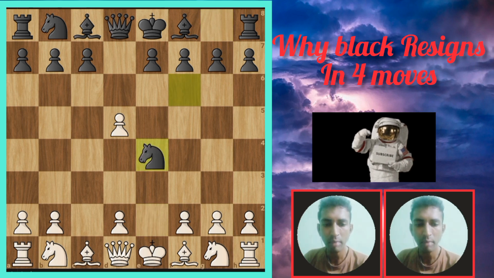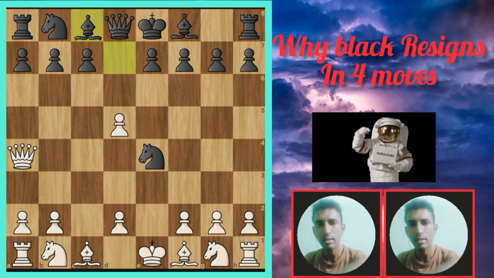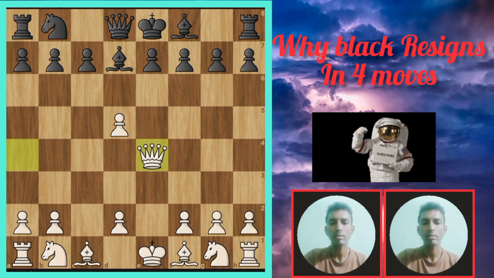Then queen A4 and we will check. Now wrap the knight. If black blocks the check with this bishop, then queen is wrapped the knight. That's it. That's why black resign this.